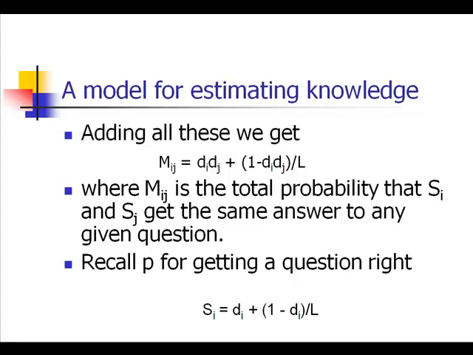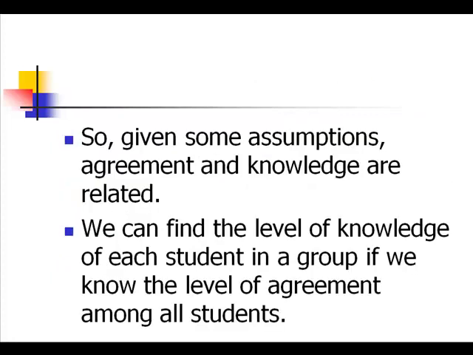They're virtually the same. They are related. They are highly related. This is what the great advance is. So what does that mean? It means that given certain assumptions, well, we'll take for granted that the test that you give is made properly. The students independently answer each one; the answers are not related to each other. There are certain assumptions that you have to make. Okay, fair enough. Given assumptions, agreement and knowledge are related.